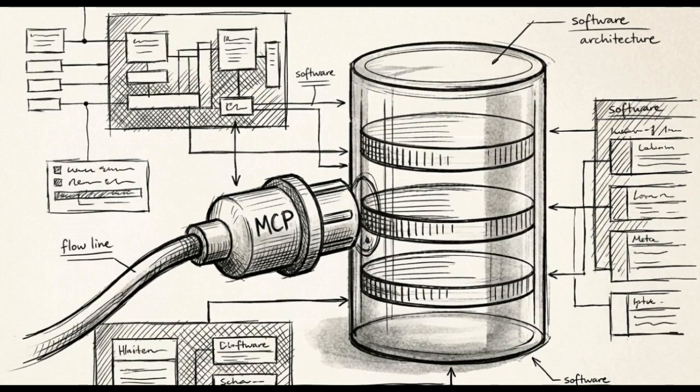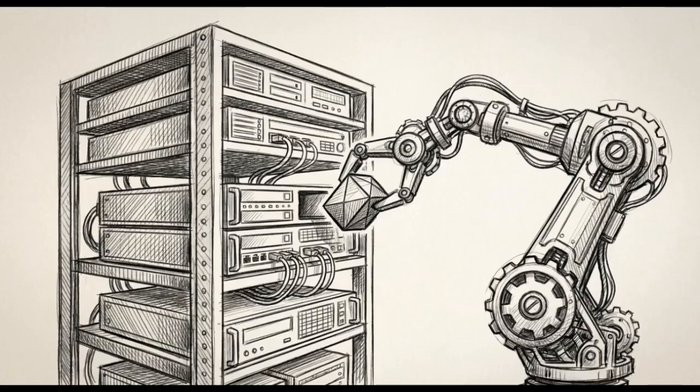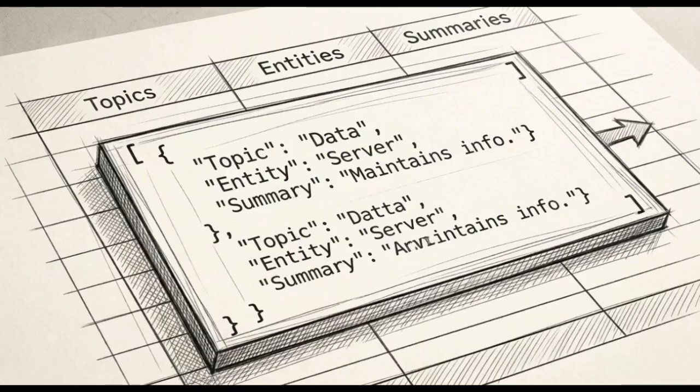To standardize how the agent interacts with this memory server, systems now use the Model Context Protocol, or MCP. This interface allows the agent to autonomously manage its own memory without custom glue code. Long-term memory is an active, asynchronous structuring process. It prevents the agent's context window from overflowing while keeping responses highly relevant.